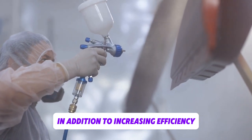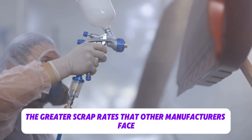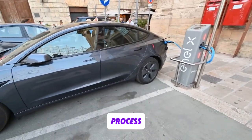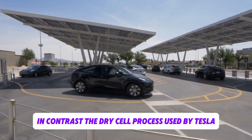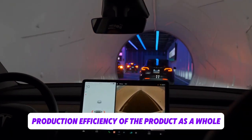addition to increasing efficiency. Munro noted that one significant barrier is the greater scrap rates that other manufacturers face. It is difficult to attain consistent quality in the wet process due to its complexity and precision requirements, which increases the percentage of defective goods. In contrast, the dry cell process used by Tesla results in more consistent and dependable batteries, which raises the production efficiency of the product as a whole.